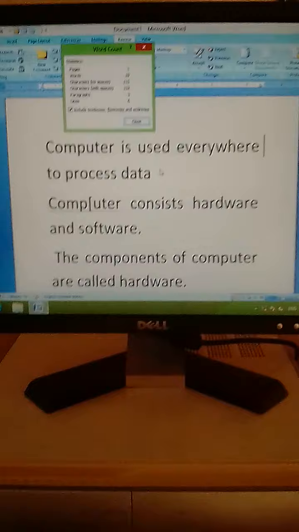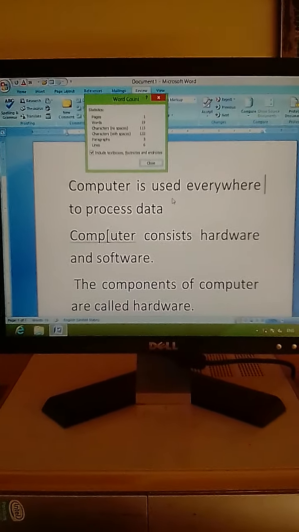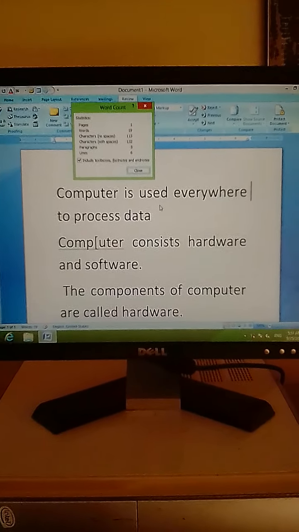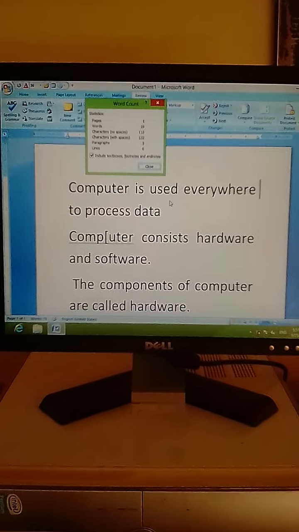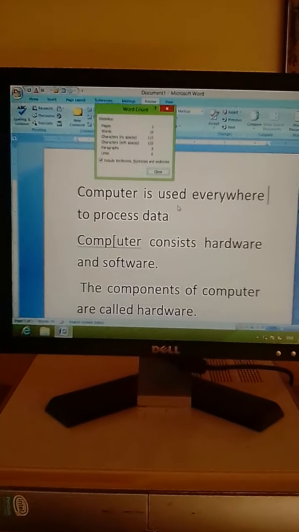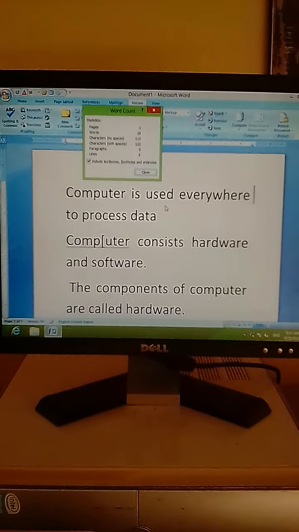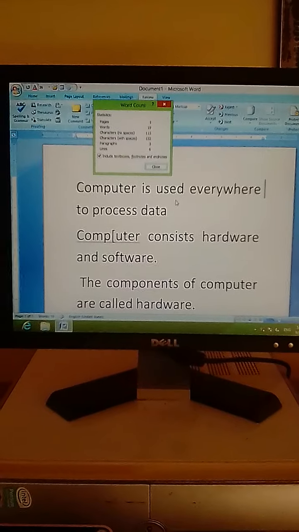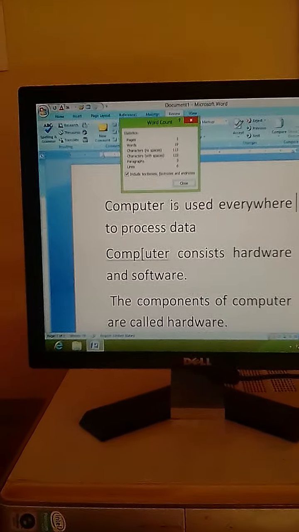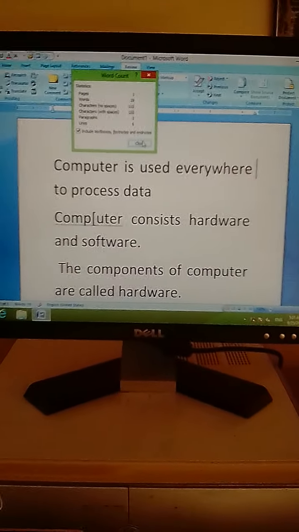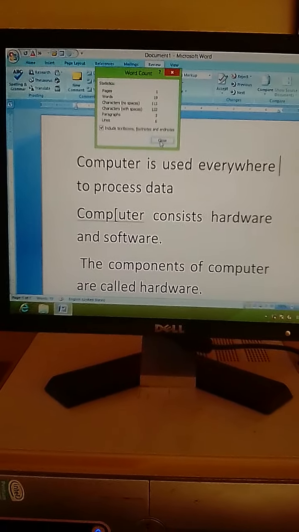Your homework is to type a document of 15 sentences, and apply the word count feature to overview all the words, sentences, lines and paragraphs in your document. Your lecture is ended here and we will meet in the coming lecture.